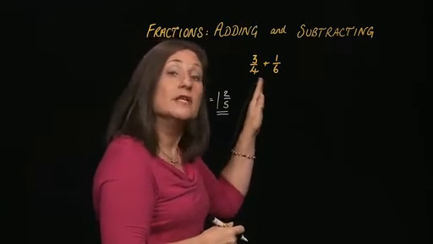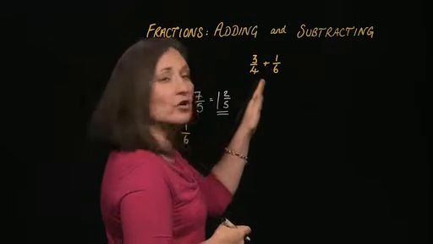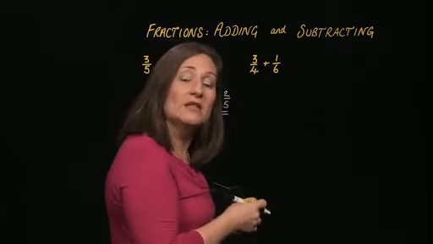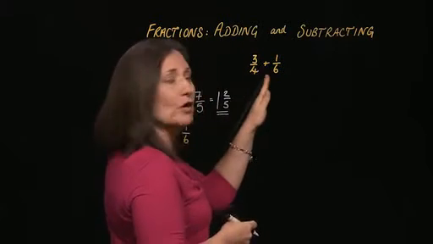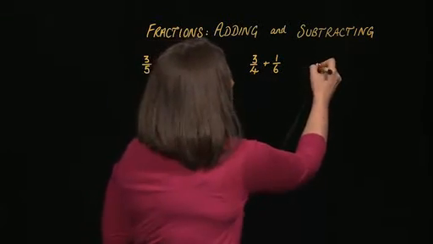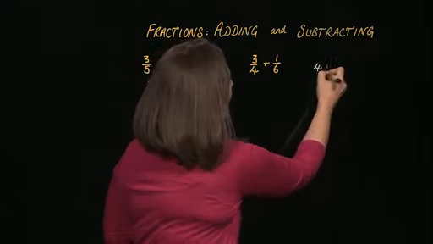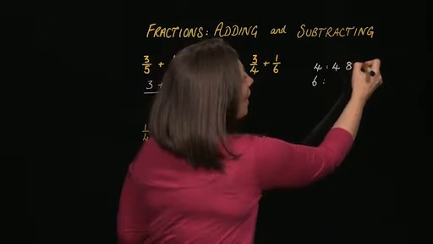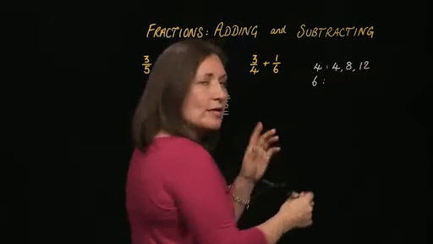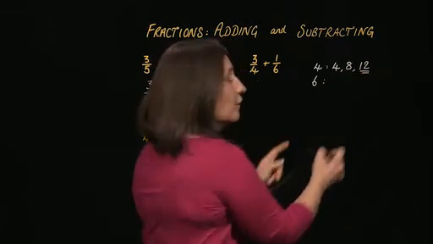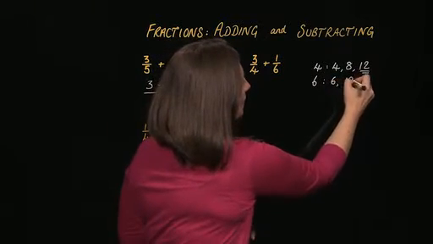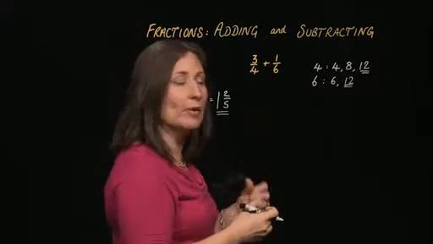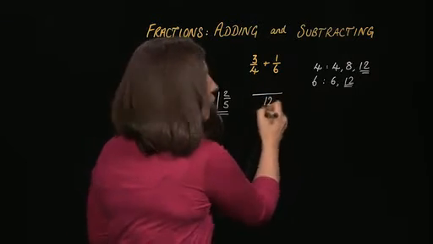Okay, let's look at this one. Instantly there's a problem. The denominator, the unit, is not the same. So I've got to make those denominators the same. Right, how do I do that? Well, I find the LCM, the lowest common multiple, of 4 and 6. And to help me, I'm just going to write out my 4 times table and my 6 times table. So what's that? 4, 8, 12. Straight away, I recognise 12. 12 is in the 6 times table. Look, 6, 12, there it is. So I'm going to use 12ths as my unit, my denominator. So there it is, all over 12.